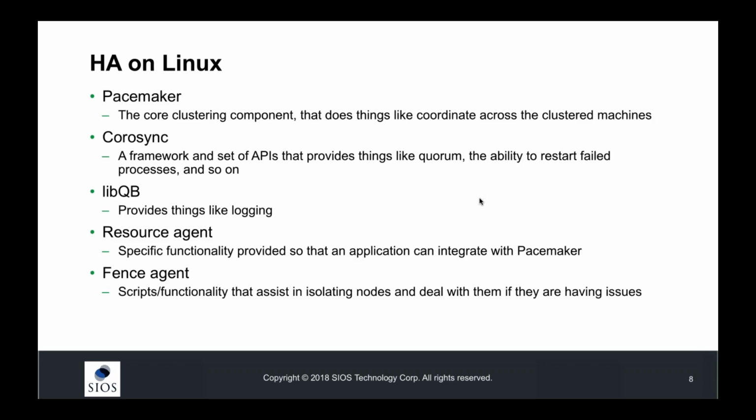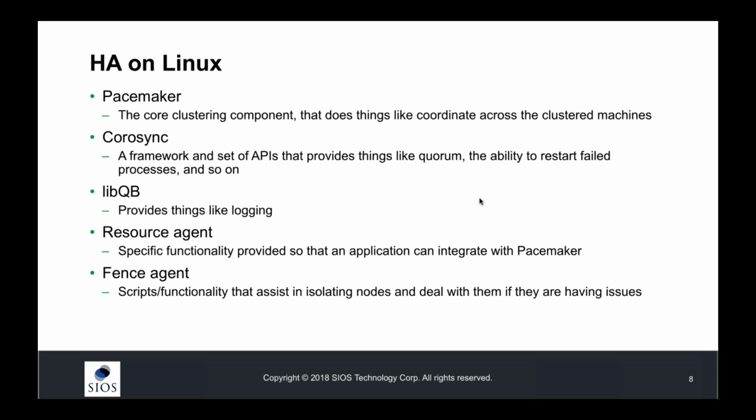So the HA on Linux, this is a major difference from the Windows platform. Windows is able to embrace the Failover Cluster Manager and the failover clustering services. But on the Linux platform, there are many different flavors depending on which OS you have. For the majority of those operating systems, they embrace some core components: RPM packages, YUM packages available from the repositories, which is sort of like a repository to install these sources from.